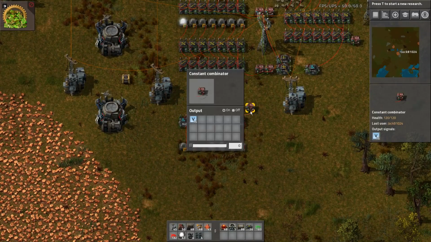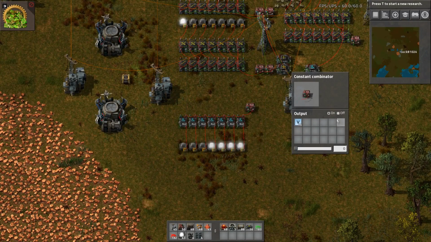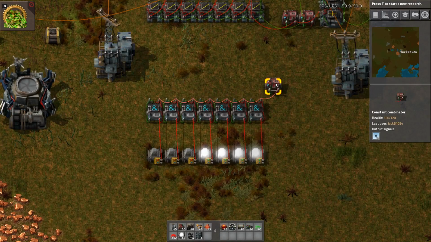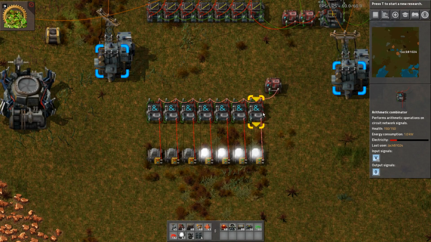So what about this one? What happens if we turn it off? Well, they all turn off at once. We turn it on, they all turn on at once. Why? Because all their inputs are directly hooked up to this constant combinator. So they don't need to wait for a previous one to work something out. They have all the information they need, they just need enough power.